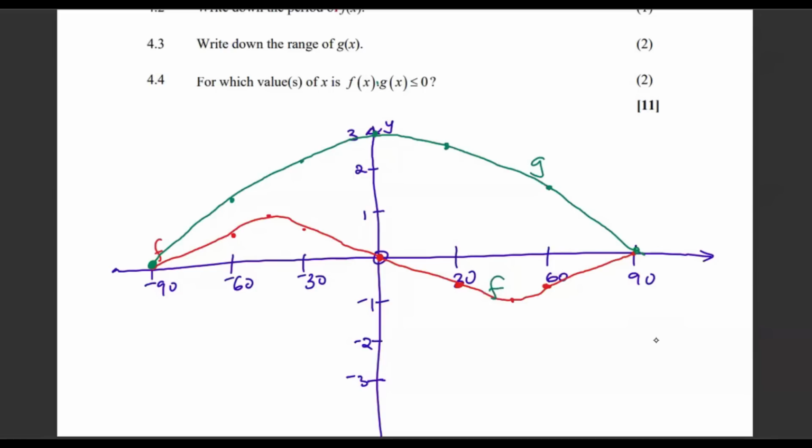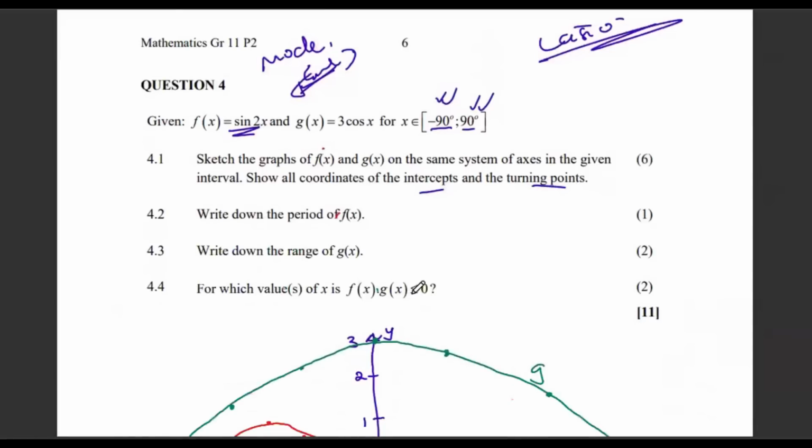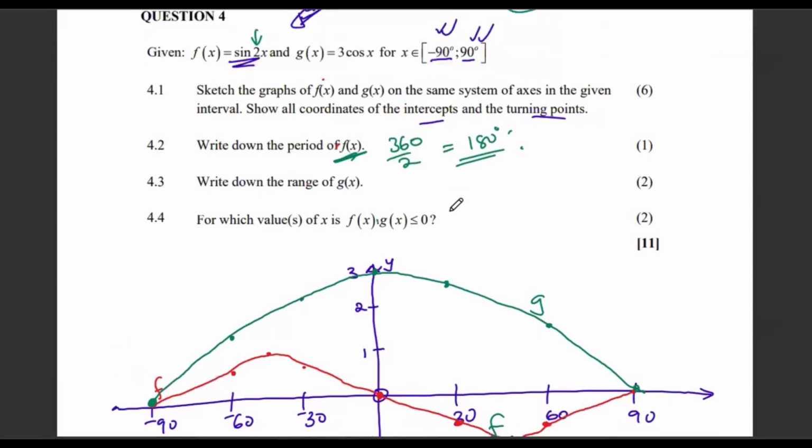Okay, so having done that, we have our 6 marks definitely, because we needed the intercepts, we have the turning points and all that. Then can we write down the period of F? Now, in normal senses, if the graph is just the sine of X, the period is going to be 360. But now, since there is a 2 there, it's going to be 360 divided by 2, which is just 180. So after 180, we have a full graph. Okay, so we're having a full graph there. So in 90 and the 19, we have 180.